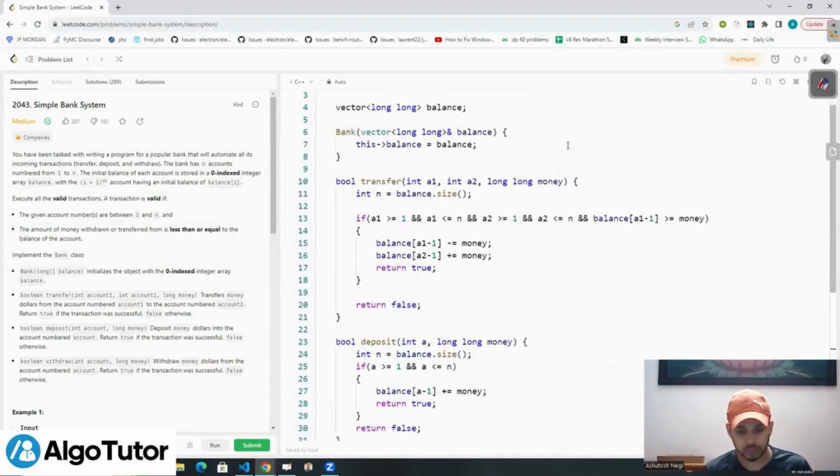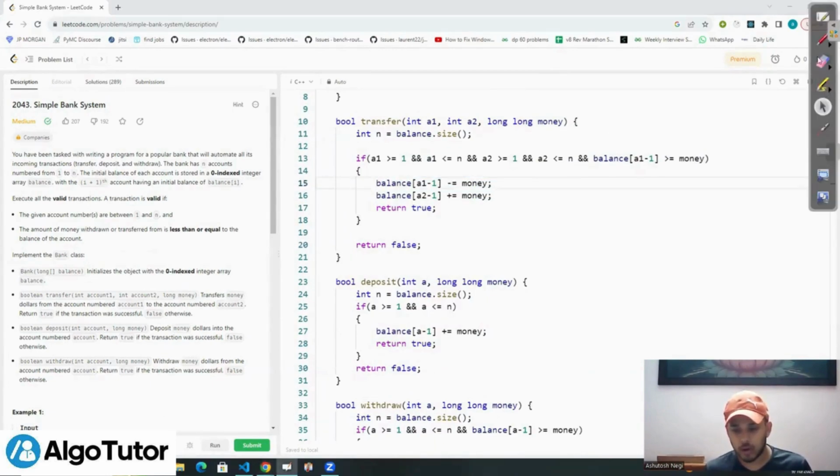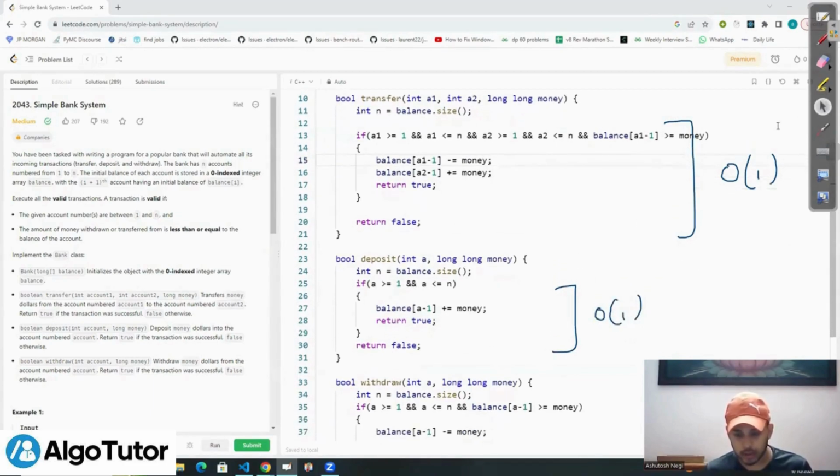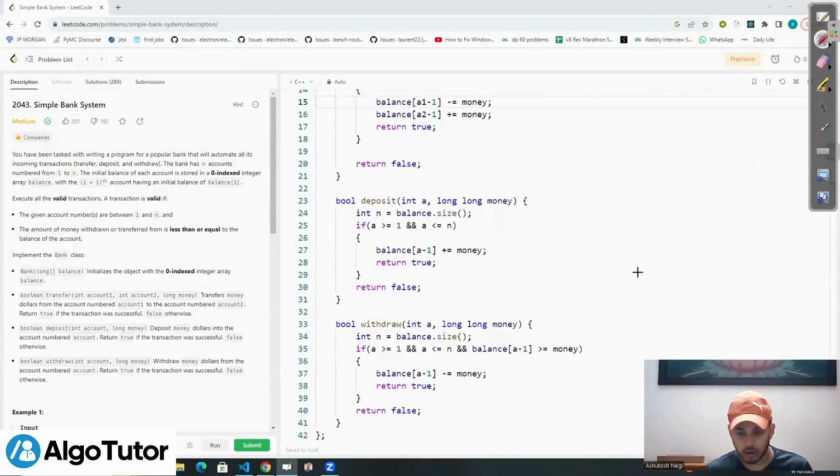So this transfer function, what we are doing here, we are just accessing some index value, right? So the complexity of this function is O of 1. Similarly, the complexity of this function is also O of 1, and the complexity of this function is also O of 1.